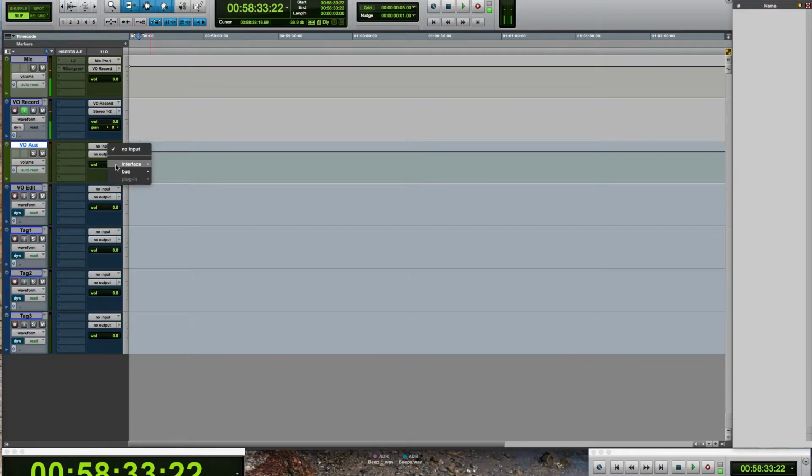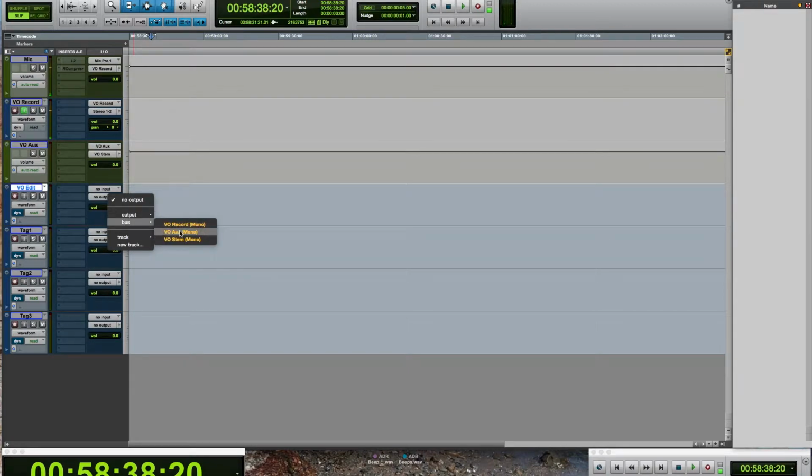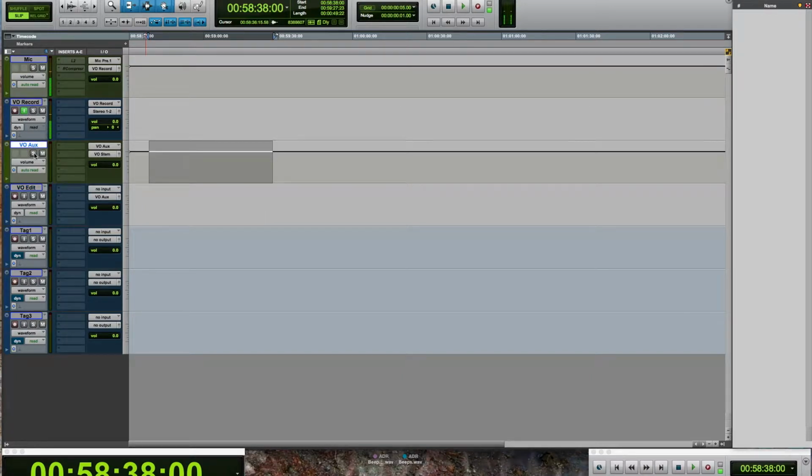Okay, so the VO aux is coming from whatever gets bused there to VO aux, and will be going to the VO stem, which means that our VO edit needs to bus to the VO aux. So now anything that's playing here will go through this aux. So now we can put our processing here.